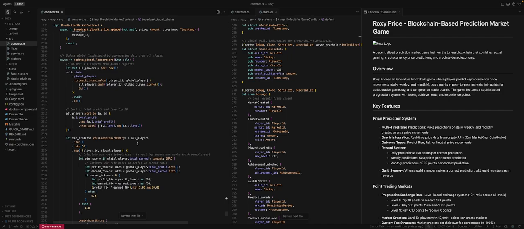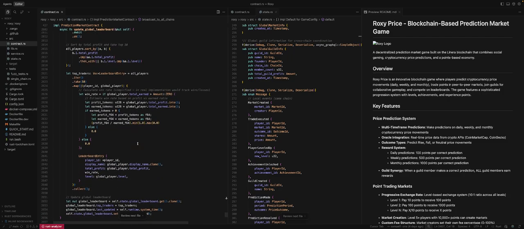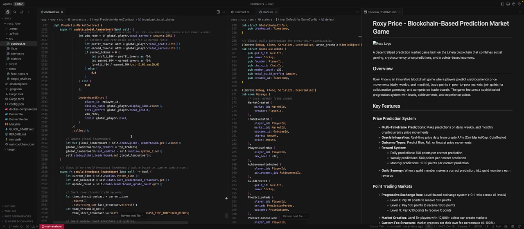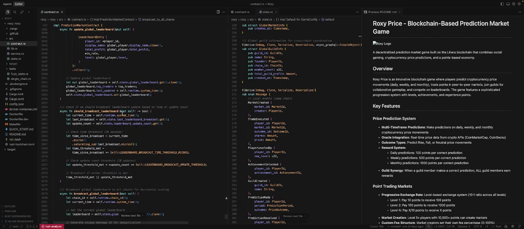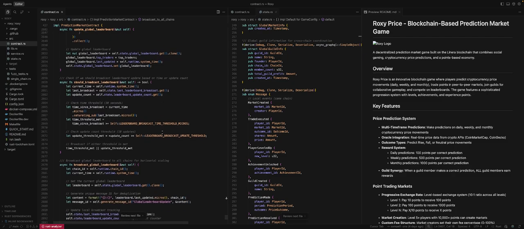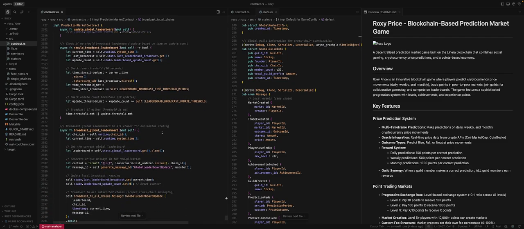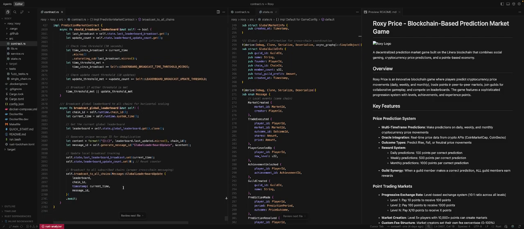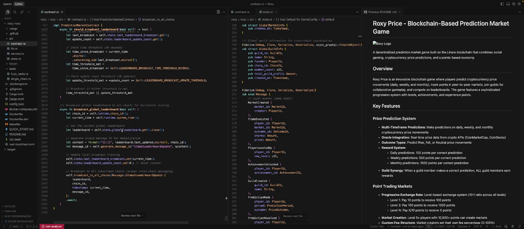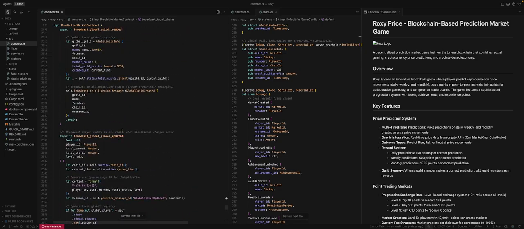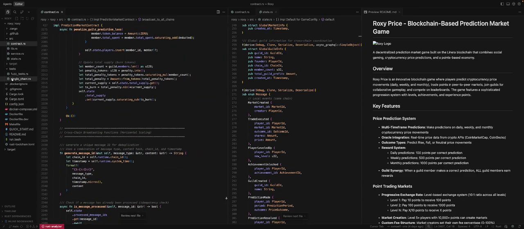So, to avoid stale data and a lot of crazy stuff, this is what happens. Now I check if we should broadcast a leaderboard update based on time or update count. This is an internal function that works around that, so we don't broadcast the global leaderboard to all chains, for horizontal scaling. And yeah, this is exactly what we did. Cool, so let me go to the tests.